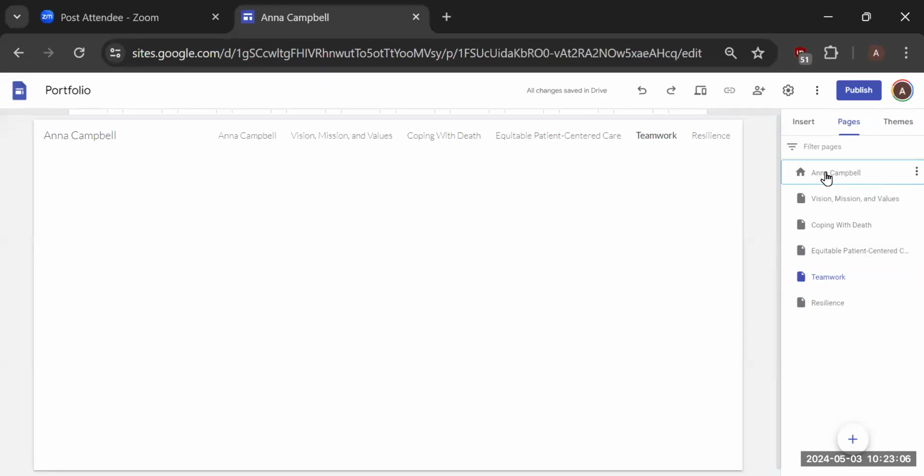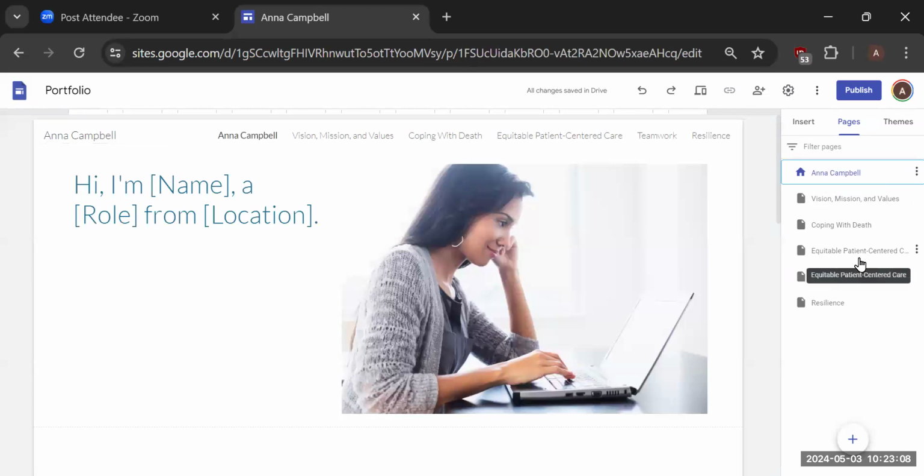I'm going to go back to that home page there. This is going to be your first screenshot, your first turn in. So take a screenshot here and you will upload this image so that we can see you've created all of your pages and followed the instructions that I've given you so far. And you're going to upload this image to module 1 in your Blackboard shell. There's an assignment link in module 1.